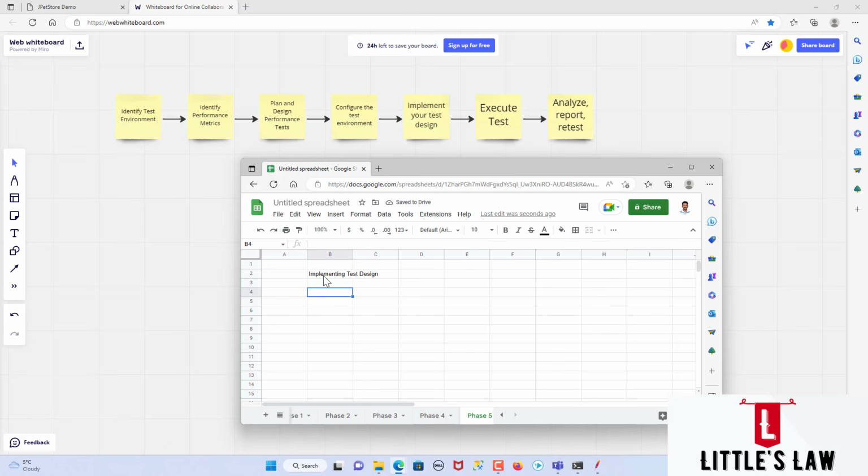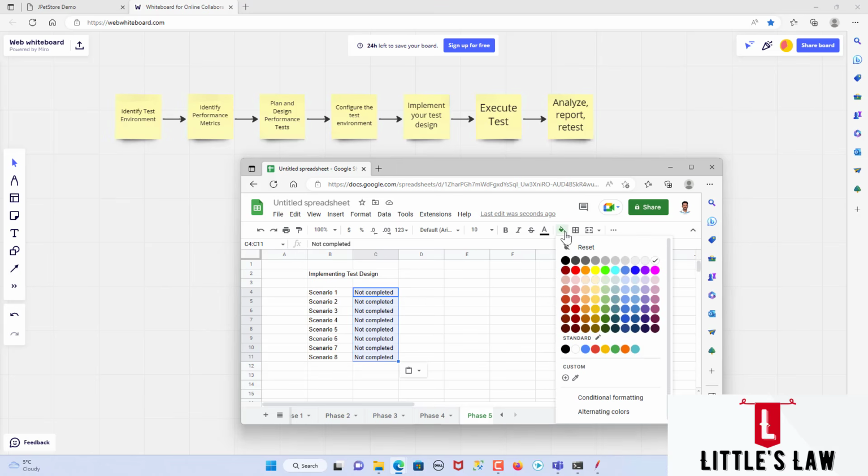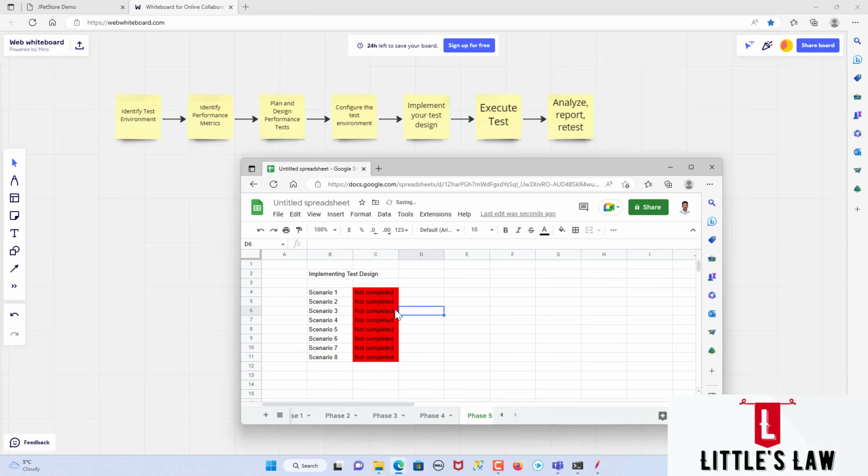Once we create them, we can come here and keep track of them. For now, I'll just copy all these, and so far they are not completed, so we can keep them as not completed. Once you complete them, you can update them, because we might have multiple team members working in parallel from different locations, collaborating so that we can all update this document at the same time and keep them ready.